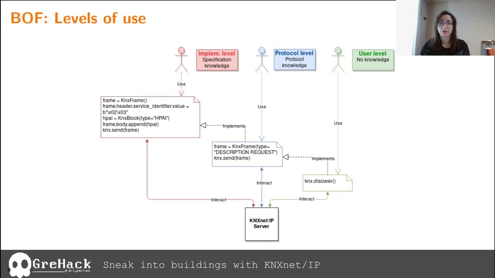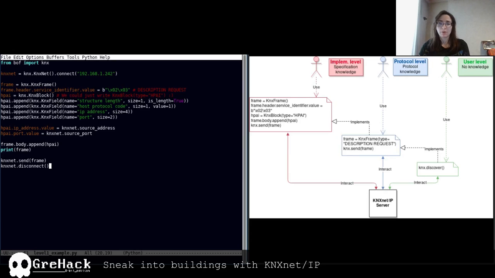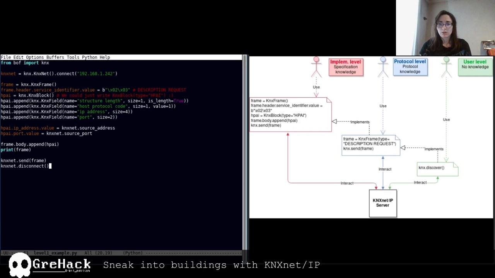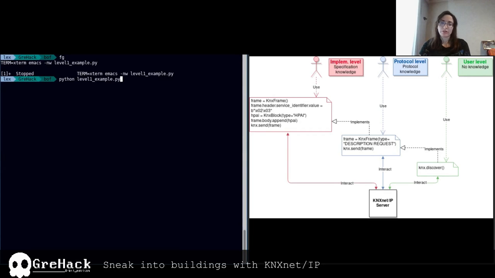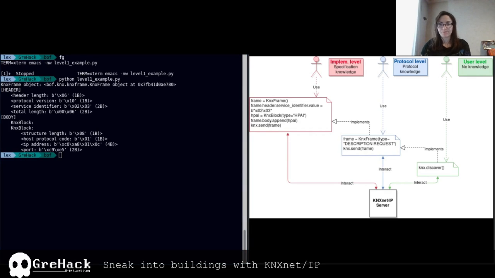The last use case allows full control over frames and requires knowledge about the specification — to me the most interesting part of BOFF. Here is a rewriting of the discovery function from scratch. We can create and modify blocks and fields, specifying their names, length, and content, and then add them to the final frame. We could also remove blocks and fields, change their order, length, content, and so on.